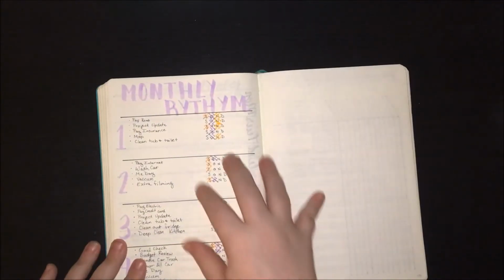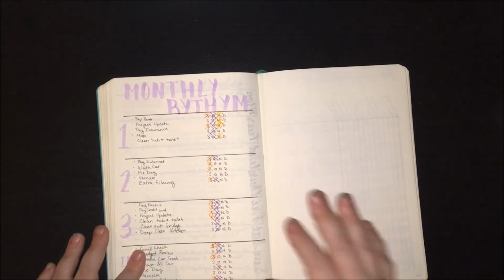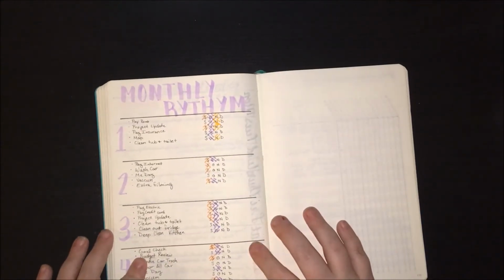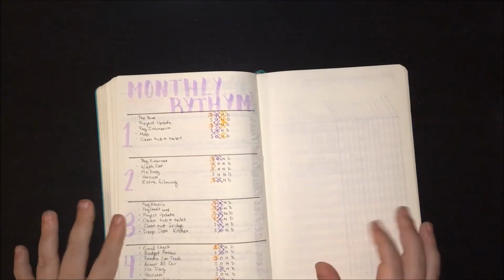I also decided to add this monthly rhythm page, which you can tell I did not mark things off partway through November. Though I have made a modified version of this that I use in my current bullet journal that I'm a lot happier with.